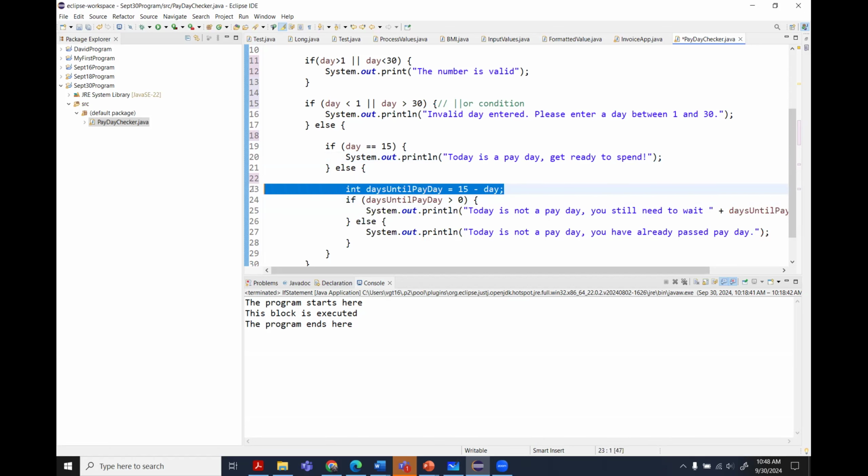You checked the condition. I tried to at least. Yeah. So you did a very wonderful job. What you were doing is that you are checking and you are subtracting 15 minus what day the person has entered in order to check what is the total number of days which are left before that person would get paid.